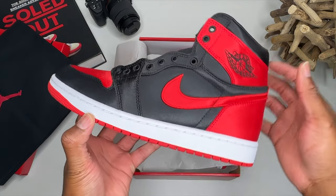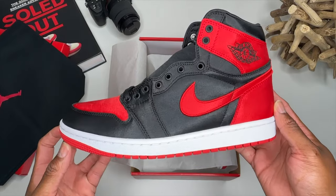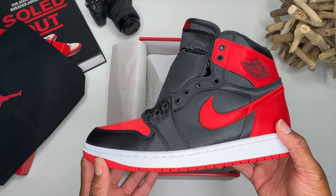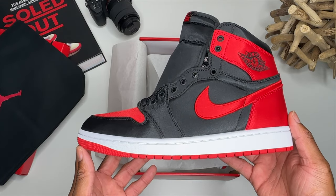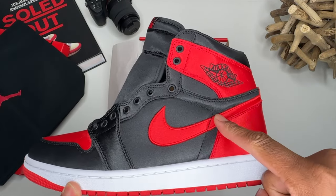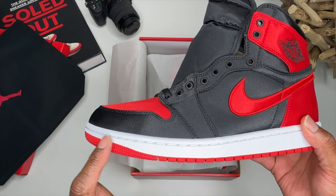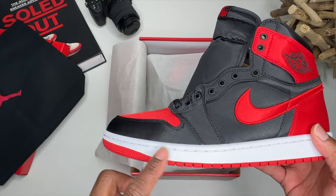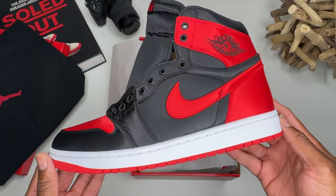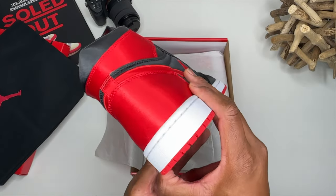I didn't think these would be a hit but these are a hit. Now this is little feet size — very, very nice looking sneaker. I'm not really a fan of satin sneakers, but it kind of works. I ain't even gonna hold you — Jordan Brand, you did good. You have satin all over the upper and the toe box. This is the newer style Jordan — bigger Nike Swoosh. The Wings logo is actually stitched, and there's something going on with the tooling down bottom which looks very good. Bigger toe box. Love the red, love the black — it works. Flip around to the boot, you got the hourglass on the heel.